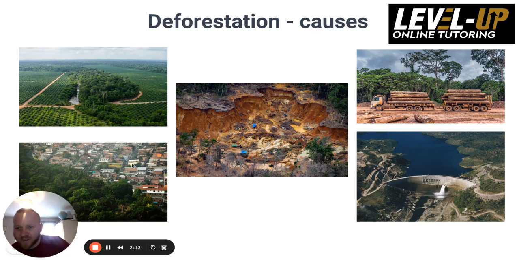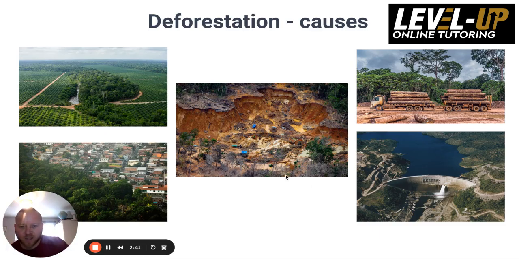We've got expansion of cities, or urban sprawl, or population pressure, whatever you want to call it. In low-income countries or newly emerging economies that are getting richer, their populations are growing rapidly, especially in the cities, due to rural to urban migration, which is from the countryside to cities, and because of population increase, which is where the birth rate exceeds the death rate. So still lots of babies, lots of people moving there, and they're running out of space, so they have to cut down the rainforest to make room.